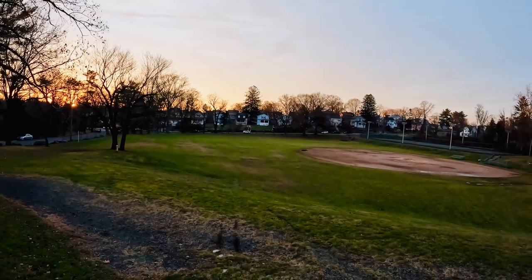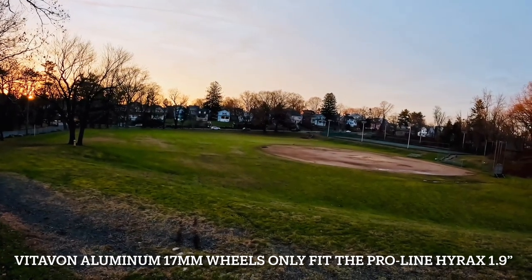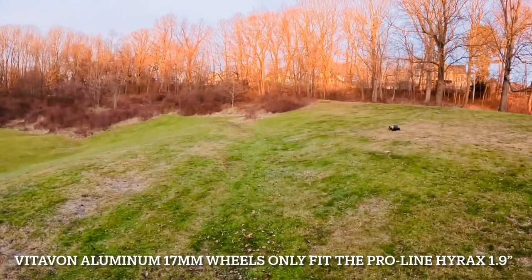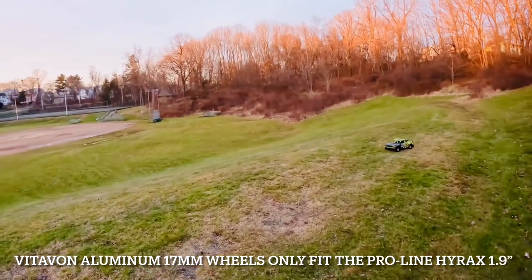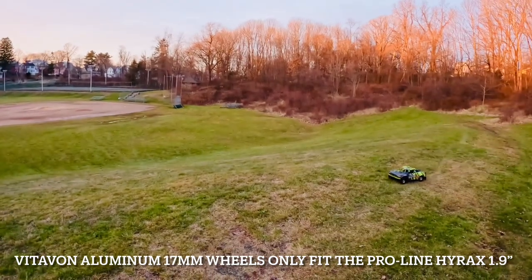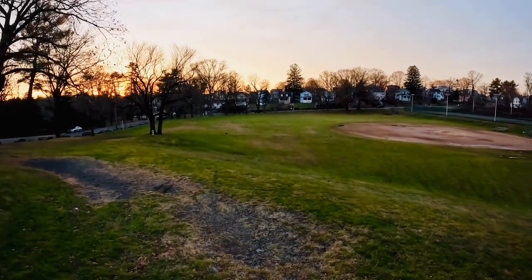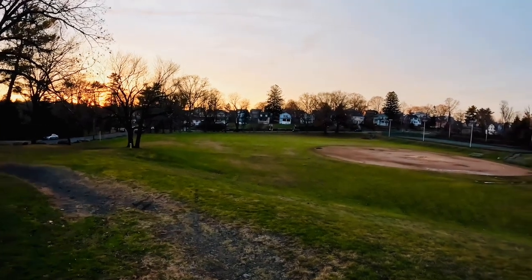This one has the VITAVON aluminum wheels with the Hyrax Pro-Line. I think this is the best option for this one because the wheels are 17 millimeters, the perfect fit for this model, and the Hyrax. So you assemble it and that's it. Put the screw on the wheel and that's it. So everything looks good with this one.